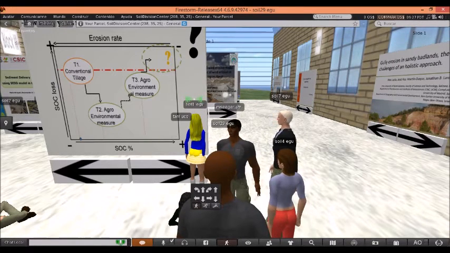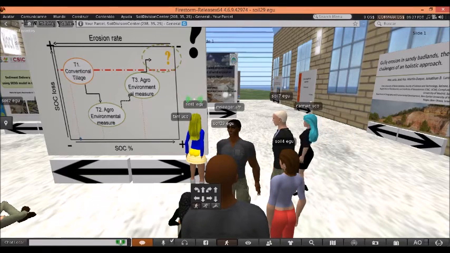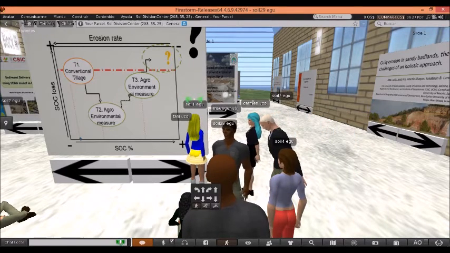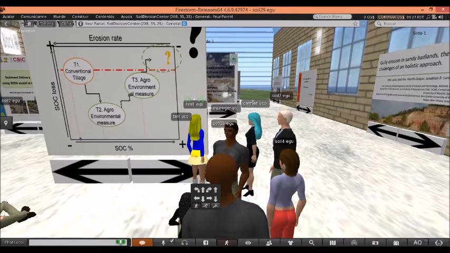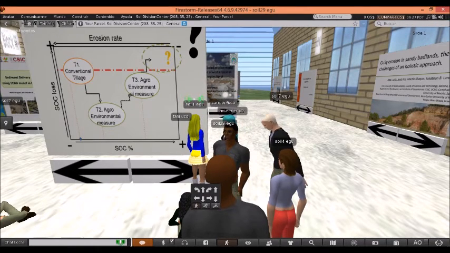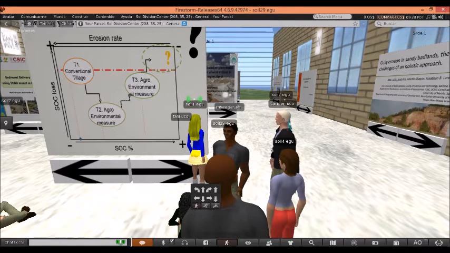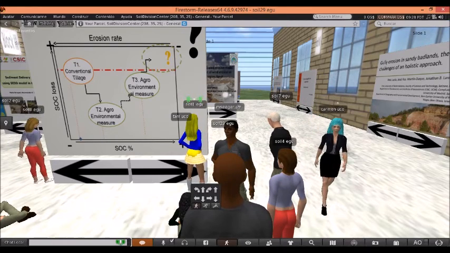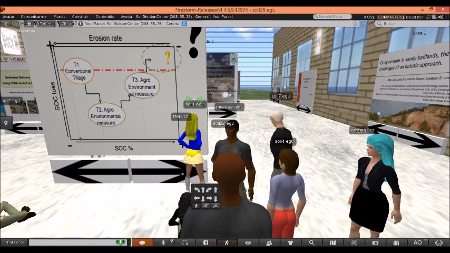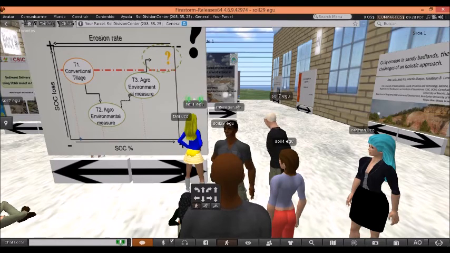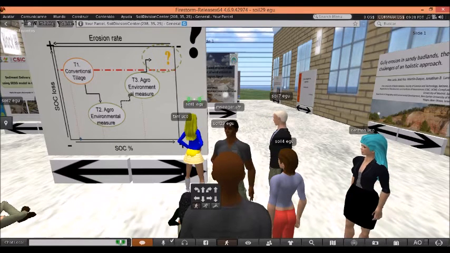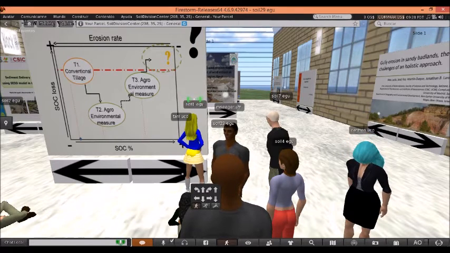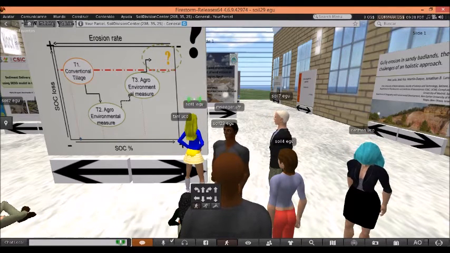In this graph we have summarized the effect of land management conversion from conventional tillage to agro-environmental measure. After the conversion, the soil organic carbon increases and the erosion rate is reduced. Therefore, the loss of SOC decreased too. At time 3, the SOC is increasing and consequently the loss of soil organic carbon increased too. The question now is which is the maximum carbon input that doesn't lead to higher SOC losses in agro-environmental measure than conventional tillage.